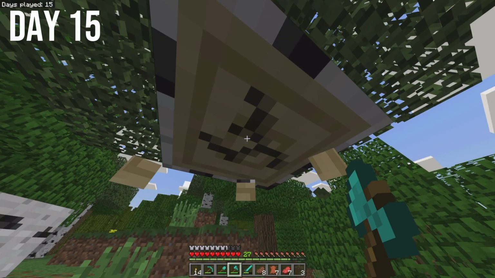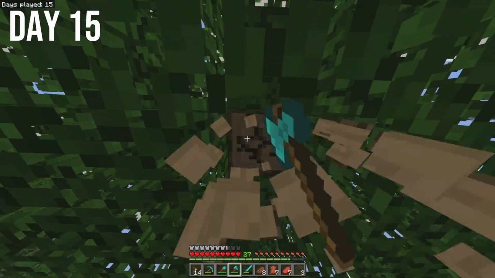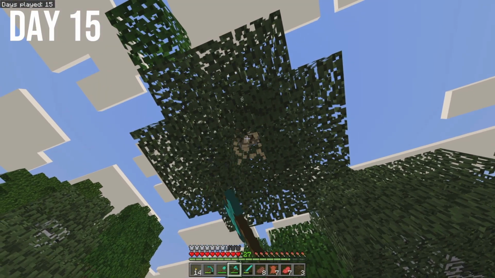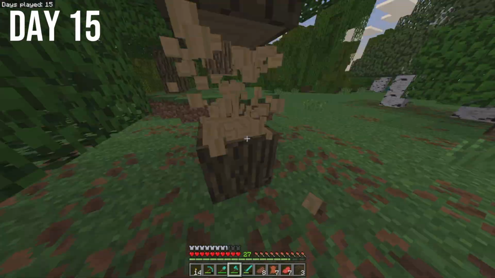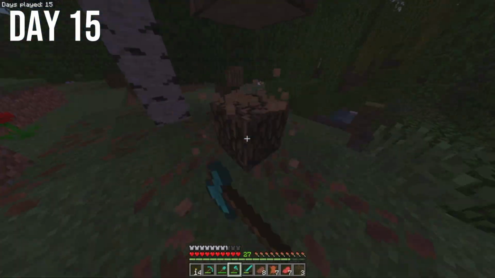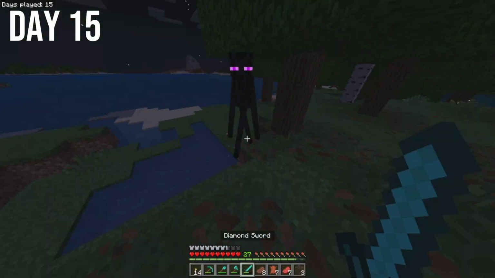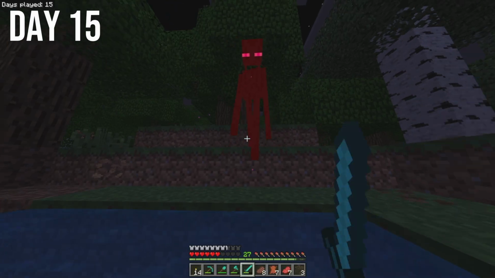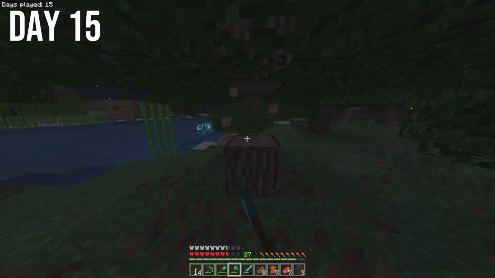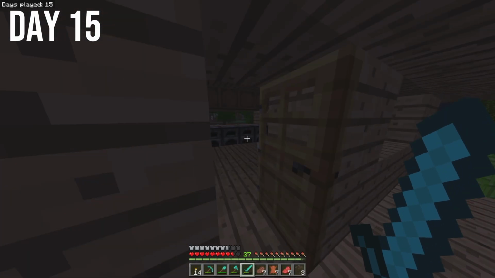So to get the build started, I had to chop down an entire forest. And I'll let you know I'm doing this with no efficiency, no enchantments on anything, so it took a while. Chopping down trees, I killed an enderman, and thankfully it dropped an ender pearl. After chopping down trees all day, I decided to head home and go to sleep.